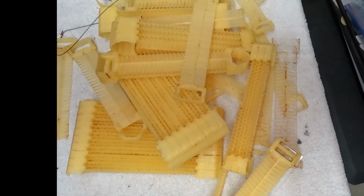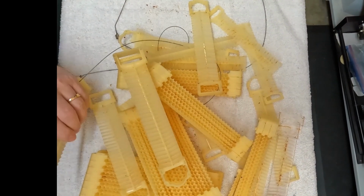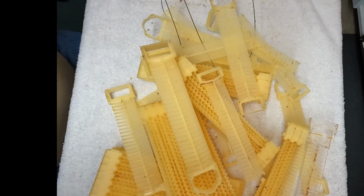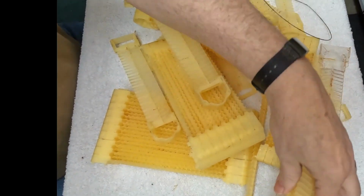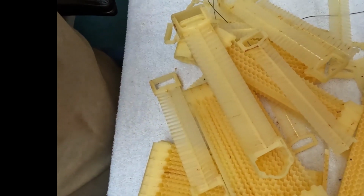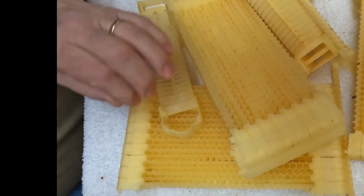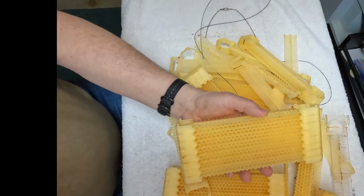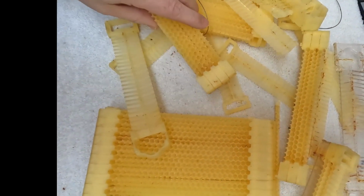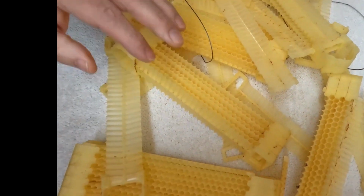So let's get started with this. First off, let me show you the mess I'm dealing with. Okay, this is what I am dealing with here. When it crashed, I got literally pieces, various types, end pieces. I've got wires, a little bit of everything here. Luckily, I've got whole sections. So we are going to try to make sense of all of this and put it back together.